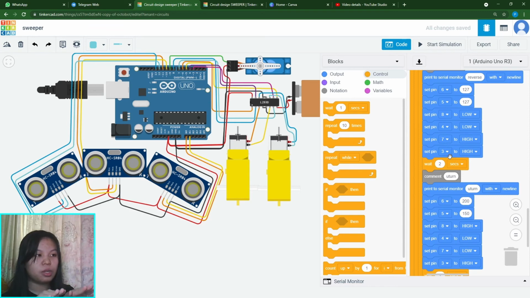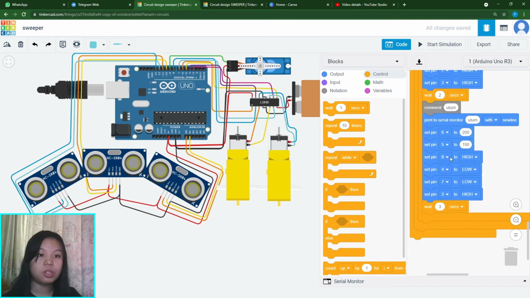When we're turning right, we want it to turn right while it's still moving forward. That is why we ask both wheels to move forward. It's just that we use the speed control to control the direction of turning. So when the left motor turns at a higher speed, it will overtake the right motor, and then it can turn right.